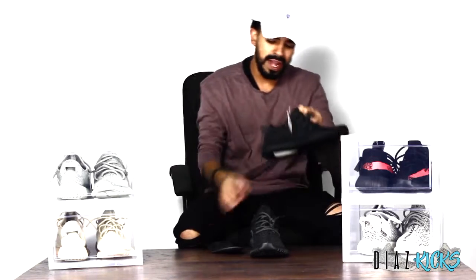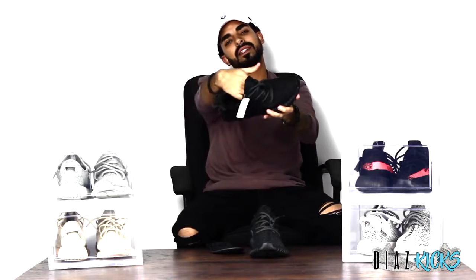This one did an all right job — it's not the best that I've seen. Nowadays other companies have been getting this on point, but this is still done very well compared to other ones I've seen. And honestly, who's going to look at the bottom of your insole? Not important at all to me. Here we have the inside of the shoe — you've got your black stitching and black strip.